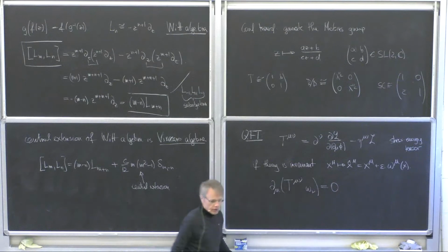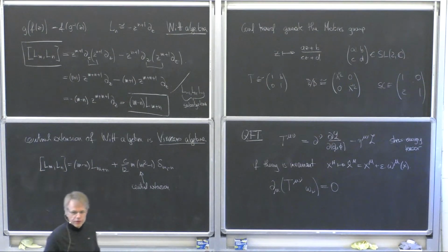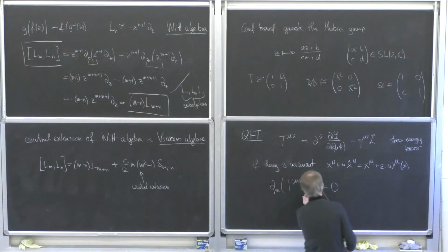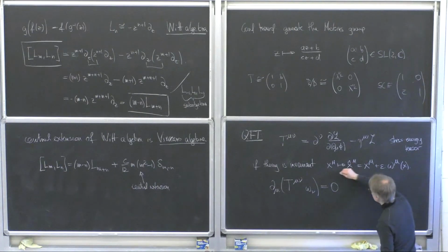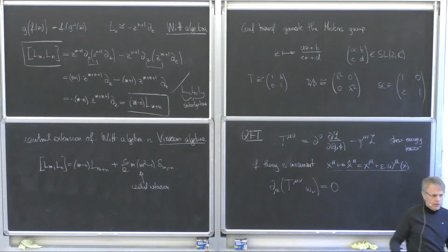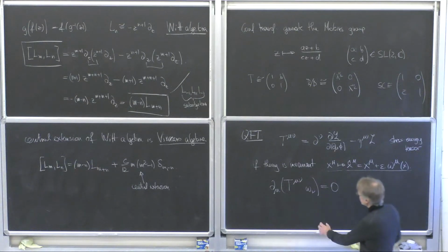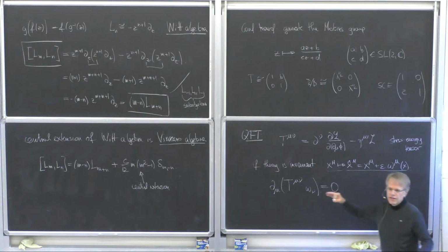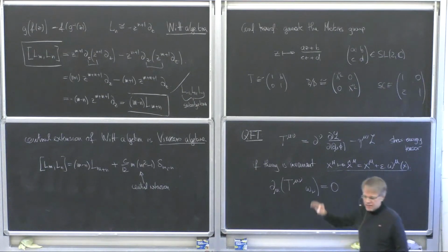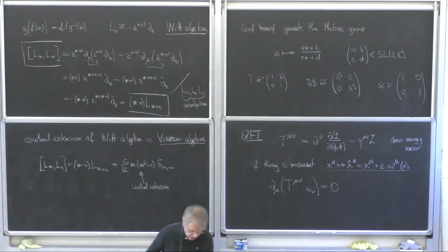There's a little bit of a calculation that lets you go from one to the other, but roughly speaking, the stress energy tensor induces coordinate transformations, and if the theory is invariant under that coordinate transformation, then the current that corresponds to that coordinate transformation must be conserved. I can derive this if you want, but this would be more of a course in QFT rather than a course in CFT, and it won't play an important role later on. So let me just say it, and let's not get deeply into it.